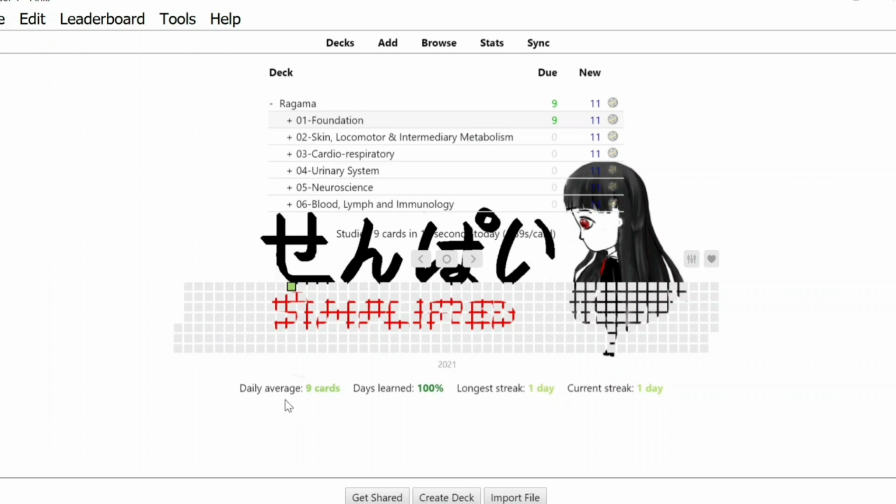And again, this shows your daily average, number of days you learned out of the days you had the app, and the streak. This is very important. This is one of the key motivating features of Anki. This is why you need to have a review heat map on your Anki, because it motivates you, much like the Snapchat streak or any streak in mobile games. It motivates you to do Anki every day, which is what you need to do if you are doing Anki properly.